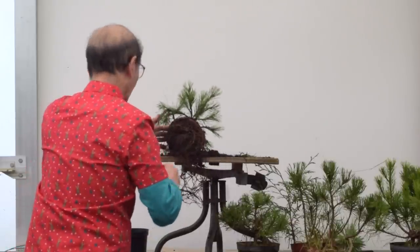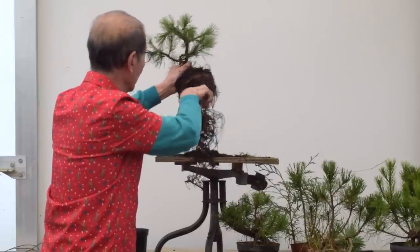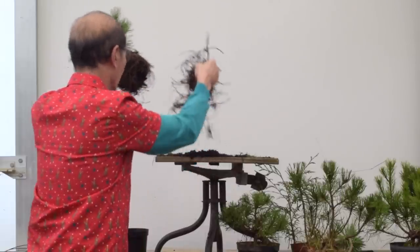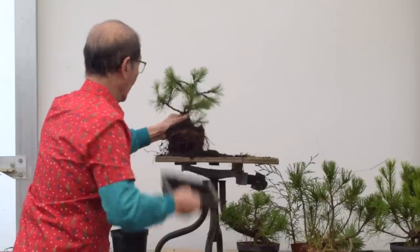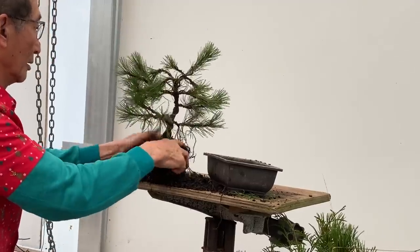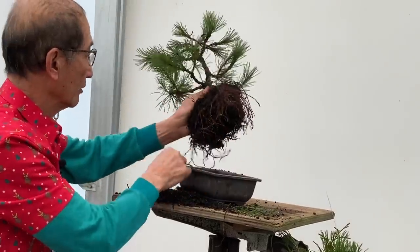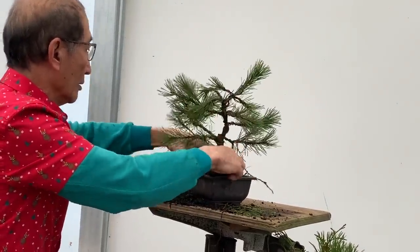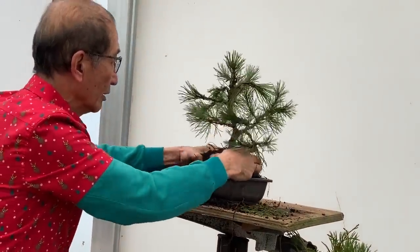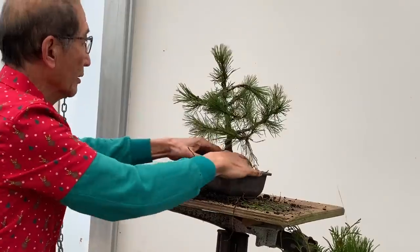And I know I shouldn't be using my twig cutting shears, but it's ready on hand. I'll just cut it. That's the mount I'm going to cut. Cutting all that off. And then I'll just try it in this pot, so it'll go in this pot quite comfortably. After all, these trees are just in their first stage of training, so I'm not that fussed. So I will tie it in when I get to finalizing it. I'm just trying it for size for the time being. It will fit in this very comfortably.